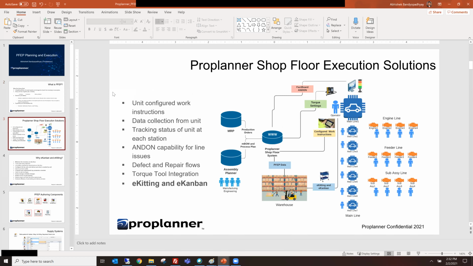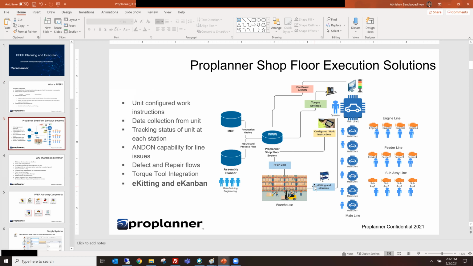The backbone of this is obviously our assembly planner system and our shop floor viewer. This is something that you've been seeing all day today. We have multiple execution systems from the add-on system to the torque system to configured work instruction, MES capabilities. But the eKitting and eKanban also kind of falls into that, especially eKitting.